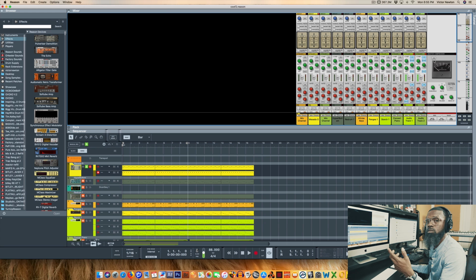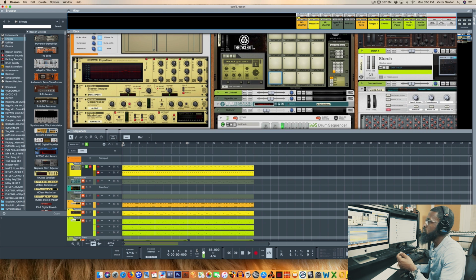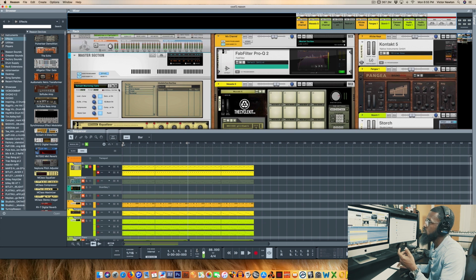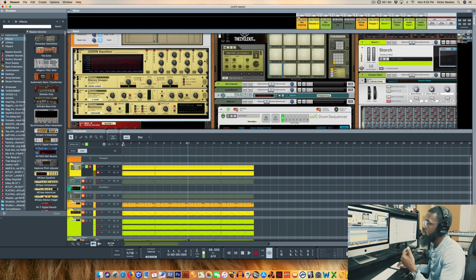And then I'll always go up here to my compressor. Since we got the SSL mixer in Reason, I'm always hitting my master compressor. And even for effects, as you can see, the mastering suite gives you a nice equalizer, a stereo imager, M-class compressor, and a maximizer.